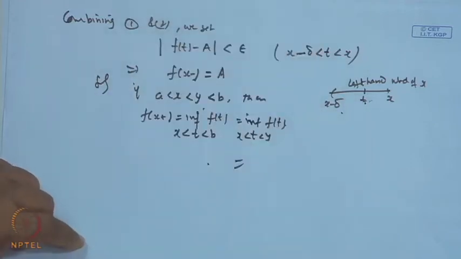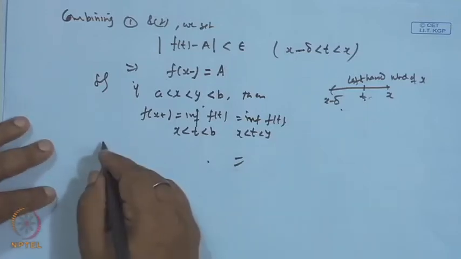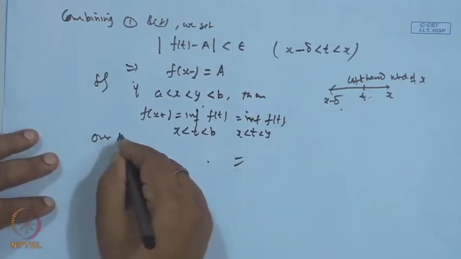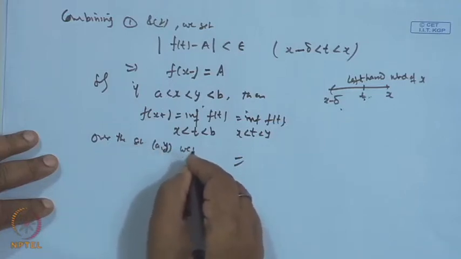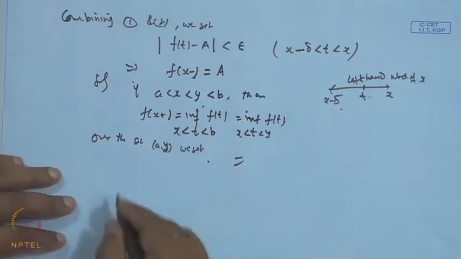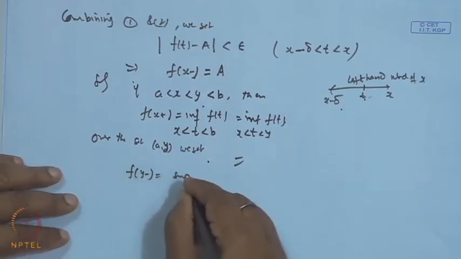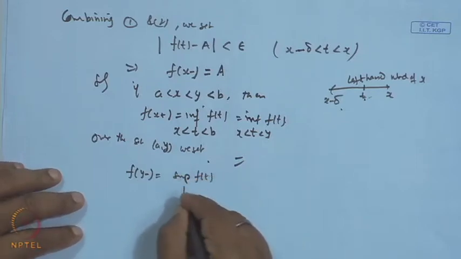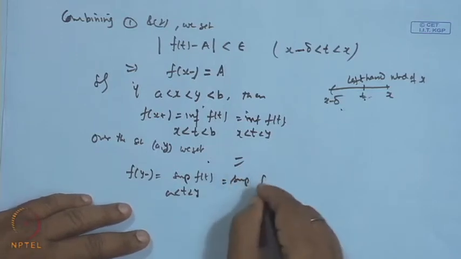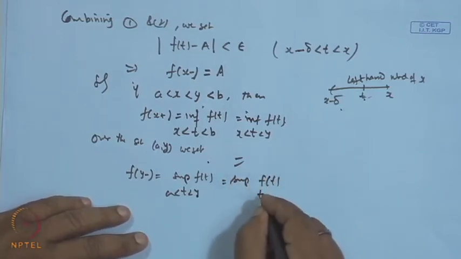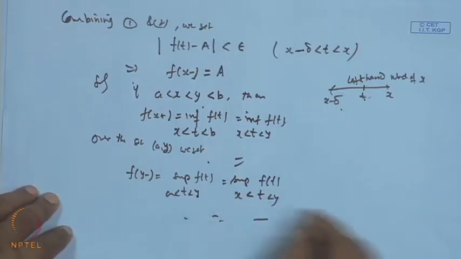Okay. So, the last we can obtain by combining these two over the set, and then if we take it over the set, say A y, then we get f of y minus is the supremum of f of t lying between a and y, which is equal to the supremum of f of t when t lies between x and y. So, this follows by comparing, and we get the results for it.